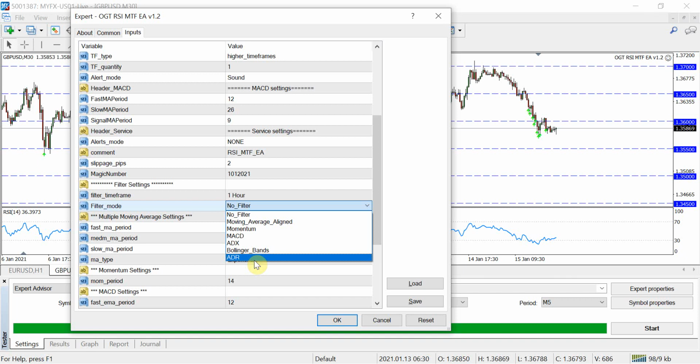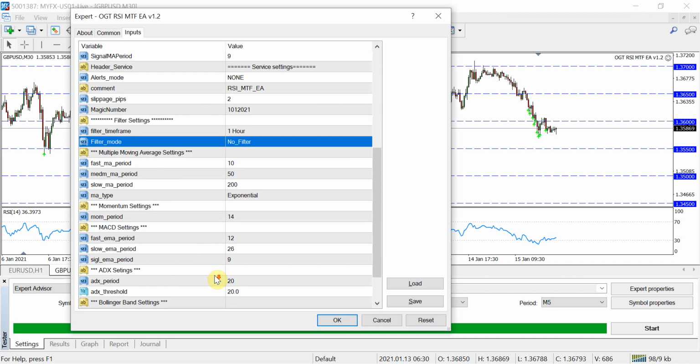So for the ADR to work, which is the average daily range, you have to select the daily time frame. And basically what happens is it takes today's range, or the range of the current trading day, and if it's larger than the ATR, which is what you set, it will then take the trade and fade that move again. So similar to the Bollinger Band kind of strategy there. So those are how the filters work in there.